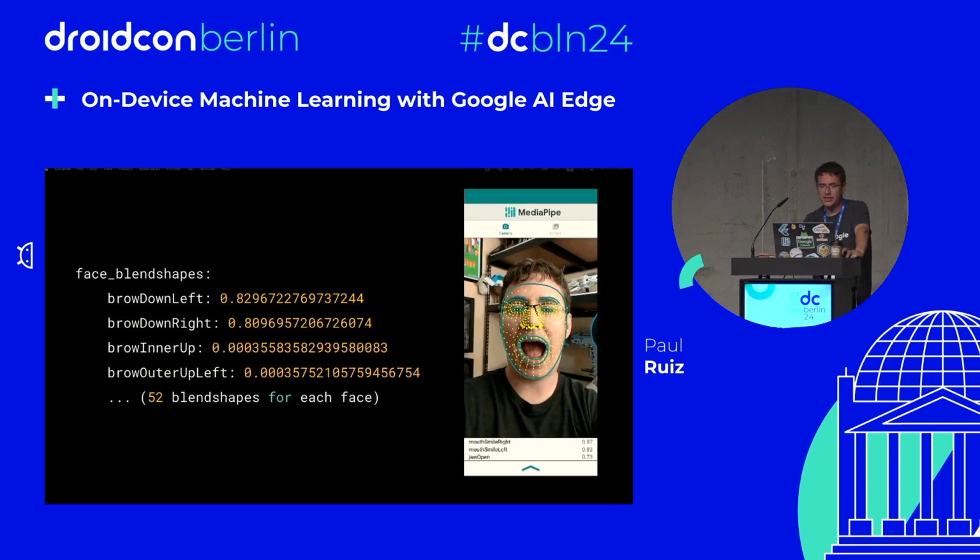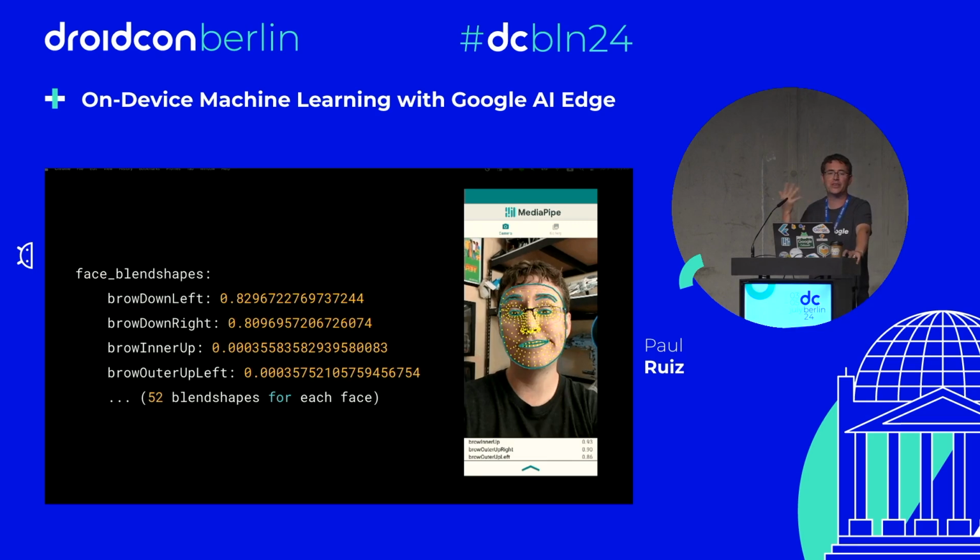Along with gestures, the face landmarker task uses a similar pipeline to find and predict, with some level of confidence, 52 different features of expressions. So you can try to recognize if a person is doing something like opening their mouth or raising their eyebrows. If you're working on a camera app and you want to make sure you're taking a picture exactly when everyone has their eyes open and they're smiling, you can use this as a tool to augment that and help you out with your feature.